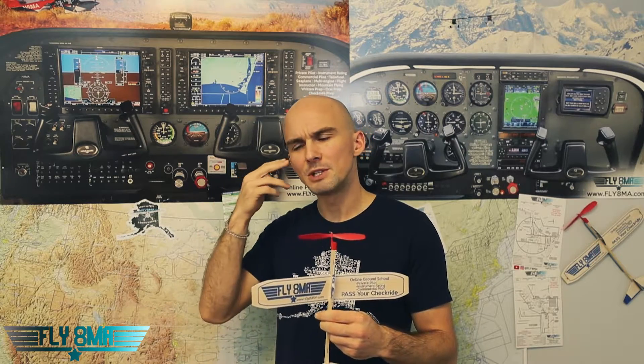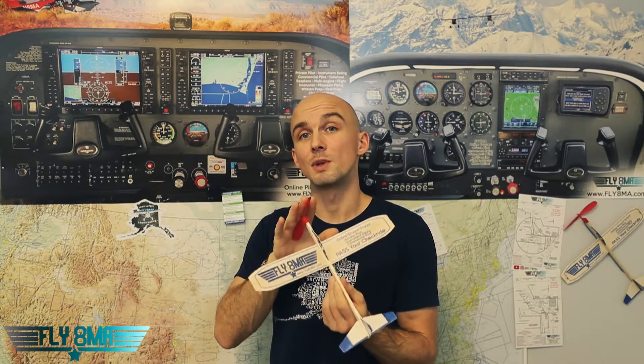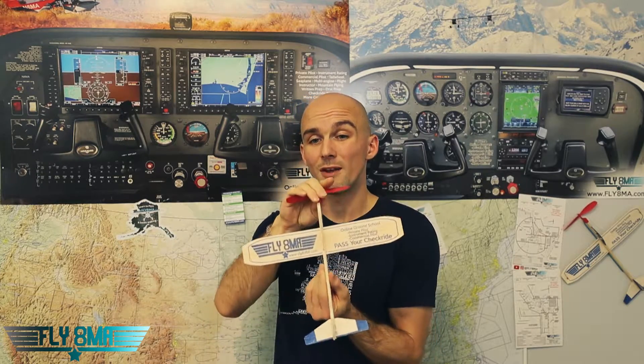The trick here is something to really be aware of: in stiff crosswinds, we always train to use a little bit less flap when there's a lot of crosswind. But do you ever think of why? A big reason is if I go from no flap to full flap while trying to land in a crosswind, I just cut my max demonstrated crosswind component in half. It's no longer what the POH says. You put the flaps to full and you're going to have a lot less rudder authority, as demonstrated here, which translates into a lot less crosswind component you can handle — especially in a tailwheel aircraft, because you'll wind up not touching down straight as you're going down the runway. And that never ends well.